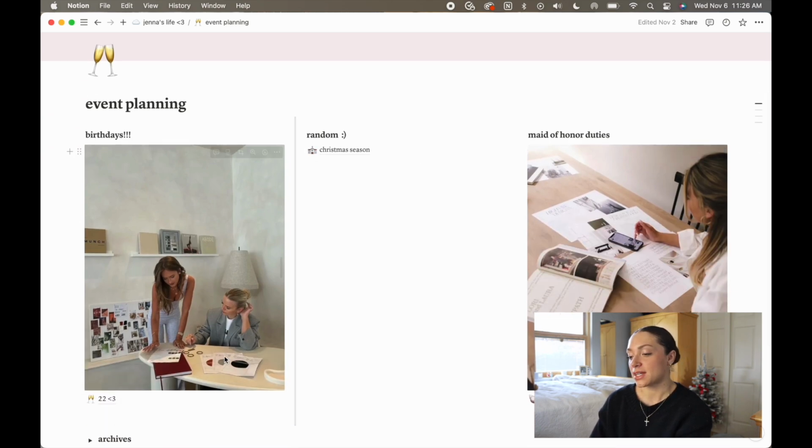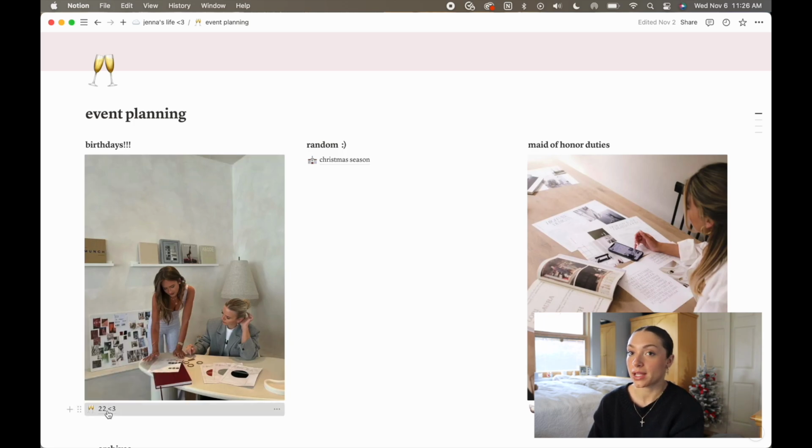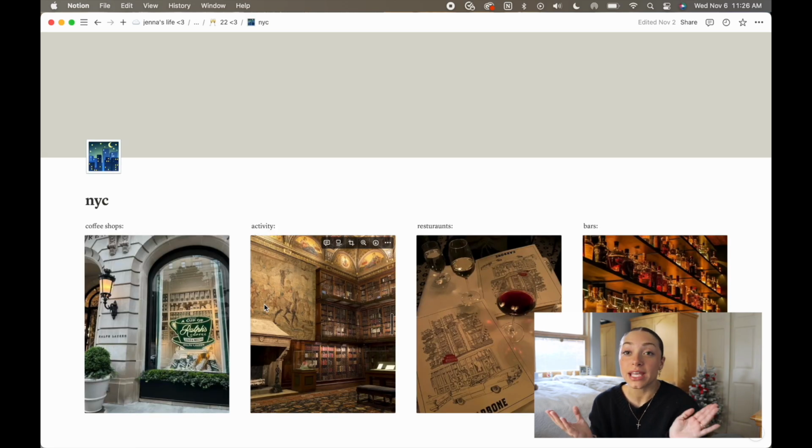But birthdays is here, so right now I'm planning my birthday. Even though my birthday is not for like 2 or 3 more months, I like to plan ahead. I'm thinking currently about going to New York City for my birthday. I wanted to do something a little bit more dramatic. I'm from Long Island, so going to New York City is very simple for me. But I wanted to go somewhere and have a little weekend trip, but she was being the drama. So I tamed her down a little bit and now we're thinking New York City.